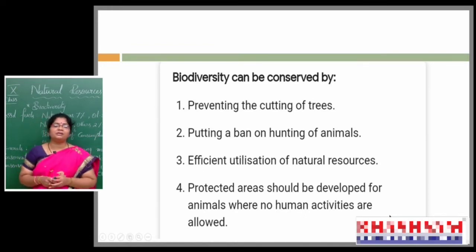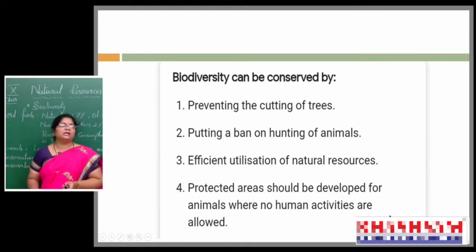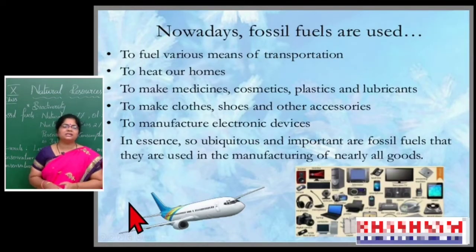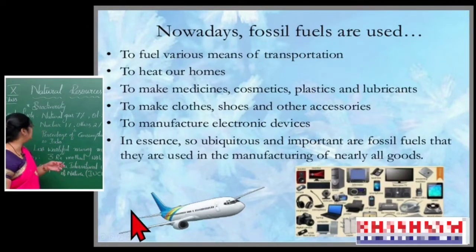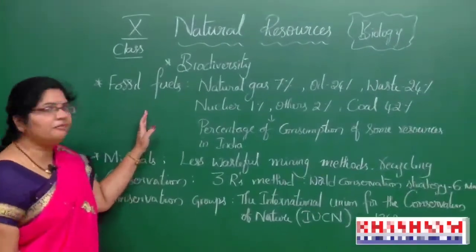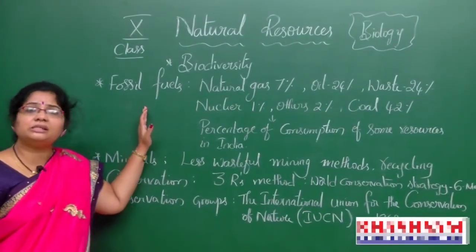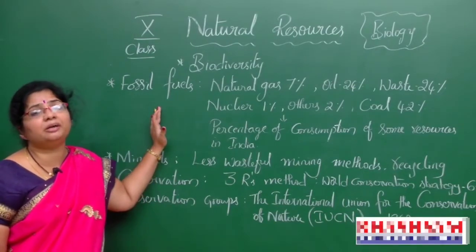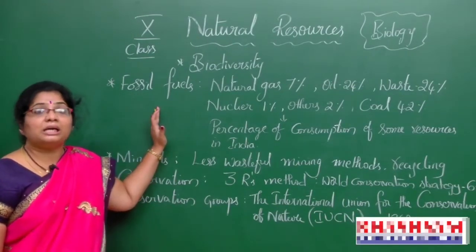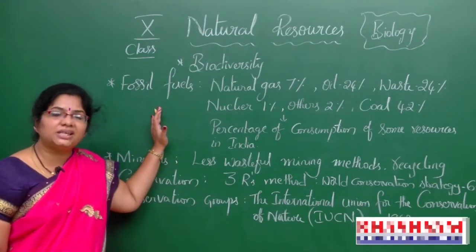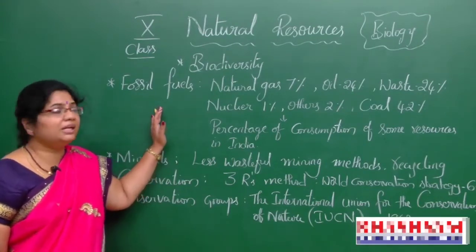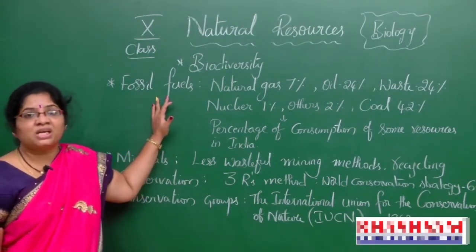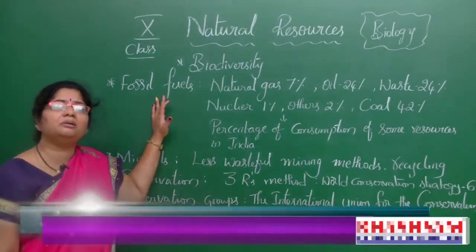This is everyone's responsibility. And the second important natural resource, here see on the board, is fossil fuels. Fossil fuels. So fossil fuels means these fuels are formed from the remains of ancient plants and animals. The remains of ancient plants and animals turn into fossil fuels. These fossil fuels are highly helpful for us.